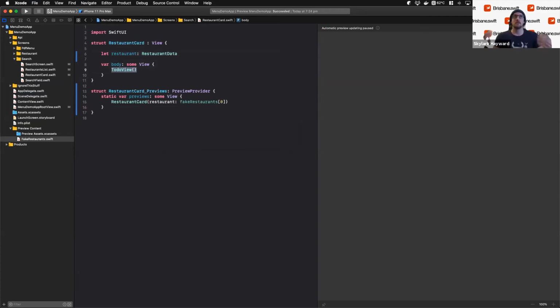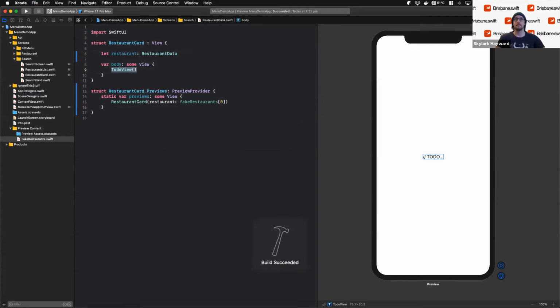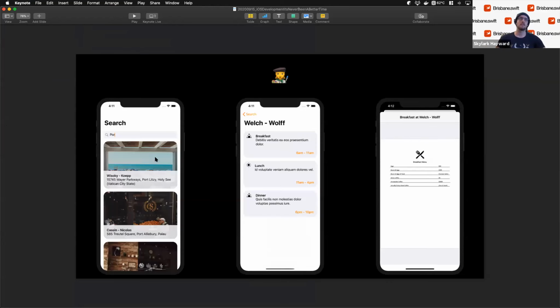And I can start constructing this view, right? So for reference, we'll go back to our design. If we look at what this is, it's really a vertically arranged set of some fairly basic pieces of information. There's rounded corners. There's an image in the background. The text is just the name of the restaurant, although the designs make that kind of difficult to see. And then underneath that is the address. And it's maybe a little bit hard to see, but the background for that text is also slightly transparent, right?